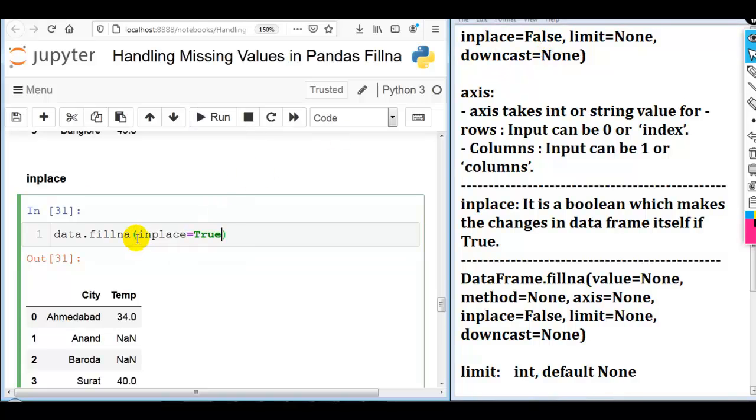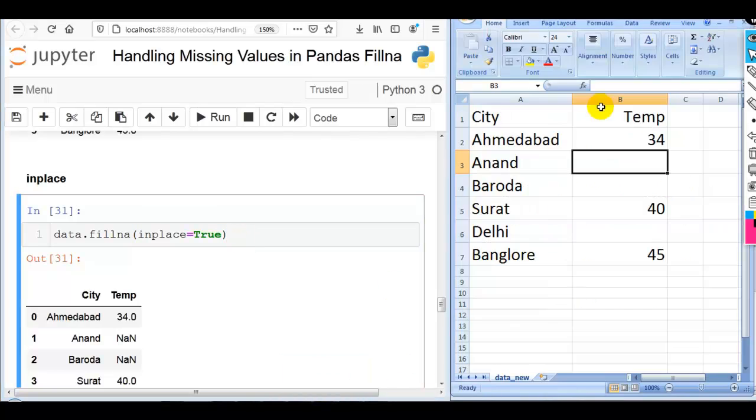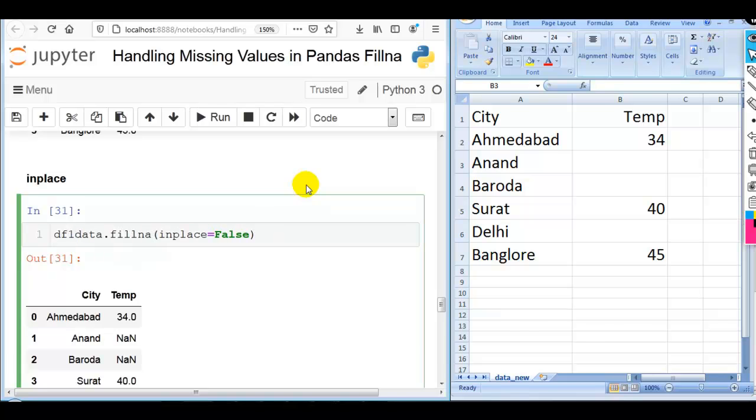If we write inplace is equal to true, it will modify the existing data frame, means it will modify this existing data set permanently. If we write inplace is equal to false, it will not modify the existing data set, but it will create a new object with the performed operation.